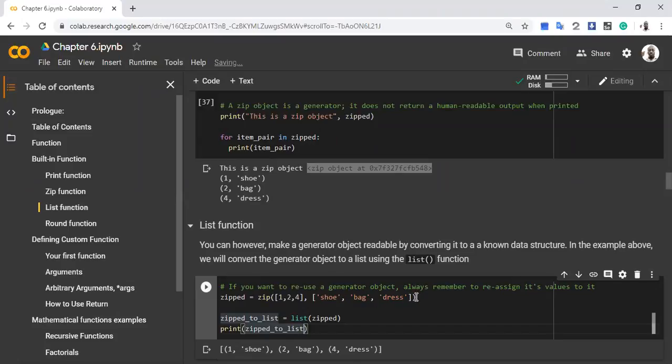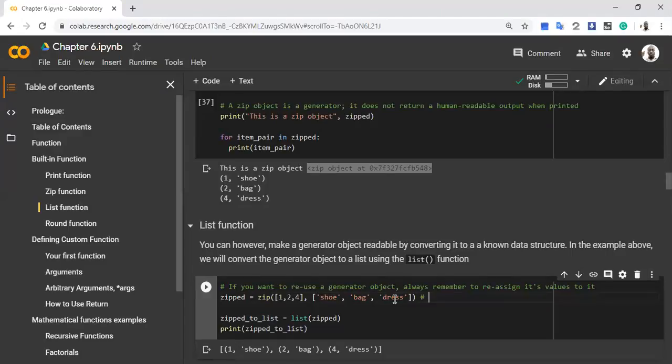But one thing you have to take note of, I'm going to write it here, is the length of the iterables you pass. The iterables are the lists. Here, this is a list, 1, 2, 4, and this is another list, shoe, bag, dress. The lists are called iterables.